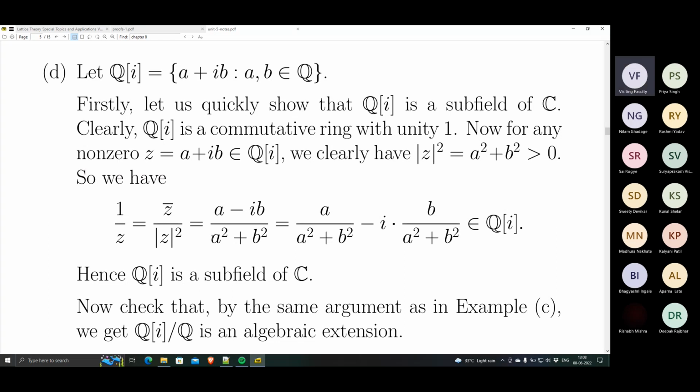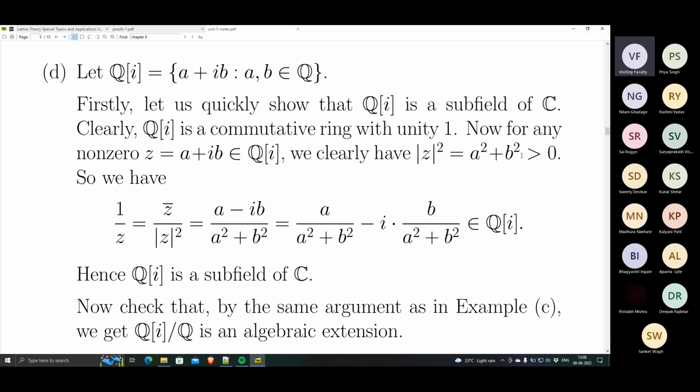Therefore, you can always take the reciprocal 1 by (a^2 plus b^2). That is the important thing. And a and b are rational, so a^2 plus b^2 is rational, therefore 1 by (a^2 plus b^2) is also rational. Okay, that's why we are working with the rationals. So if you take 1 by z, this should be easy. This is just z bar by |z|^2. Sorry, z times z bar by |z|^2 is actually 1. So 1 by z is z bar by |z|^2.